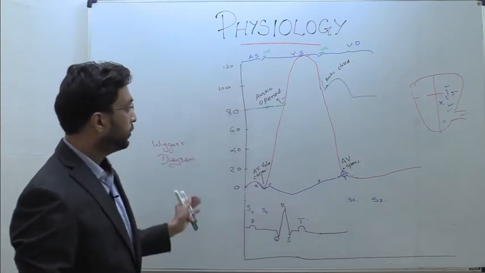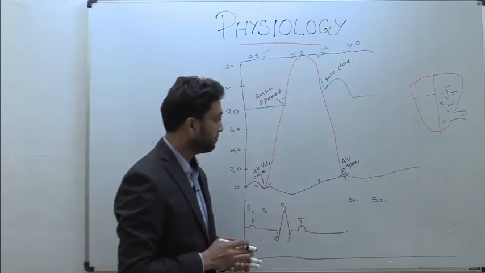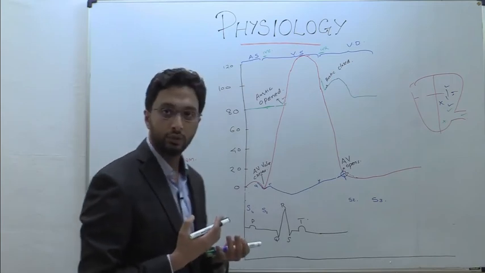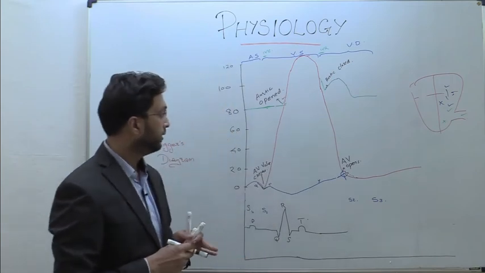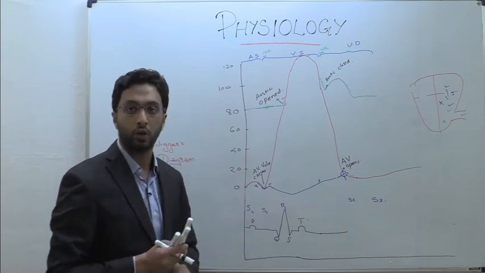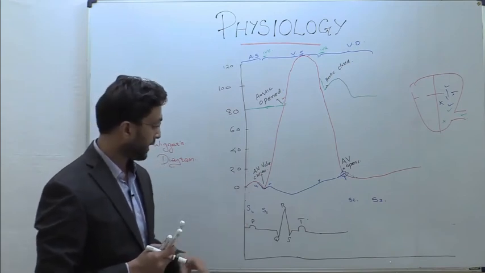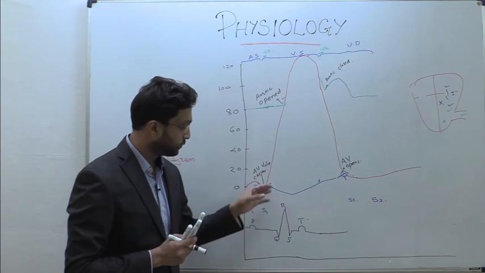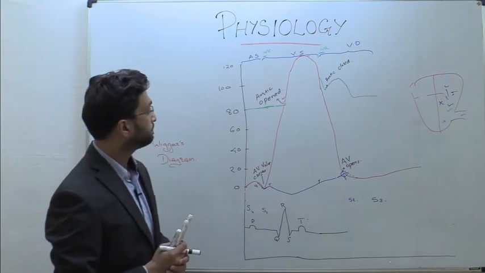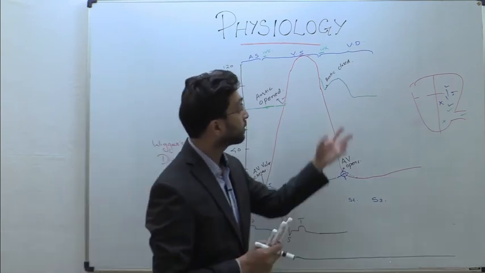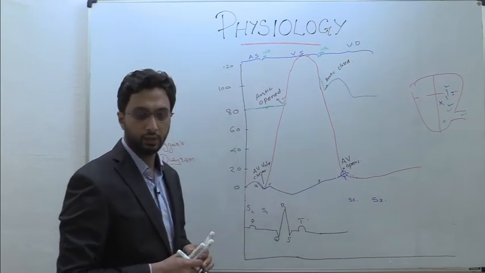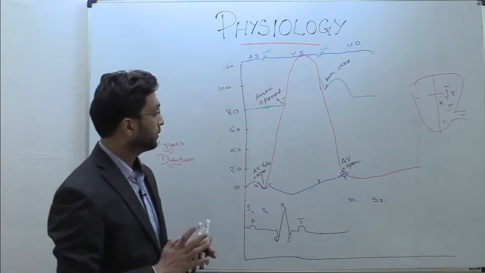So this is what Wiggers diagram is. Very simple, isn't it? Though it looks very complicated, once you connect them, all these things become much easier for you to understand. Naturally when I learned the Wiggers diagram, I felt it connected things together: why, where, what happens. Even heart sounds are easily connectable now, and you can connect where exactly they occur. All these things fall into one single perspective, isn't it? It becomes very easy. Hope you understood this.